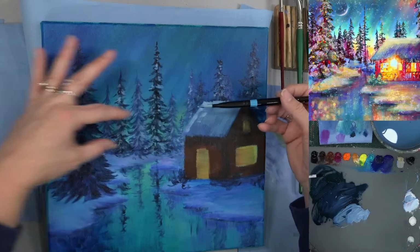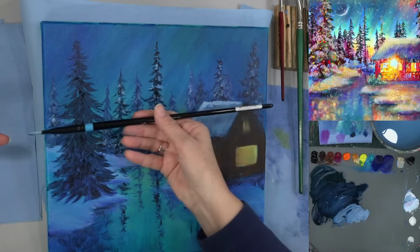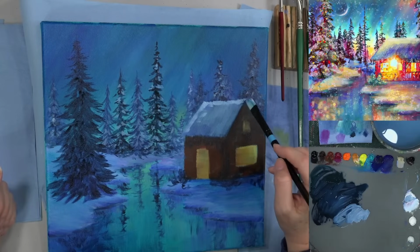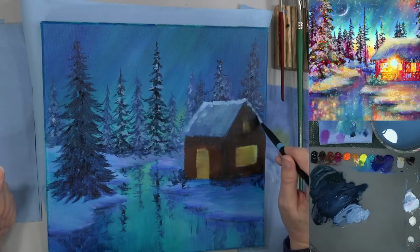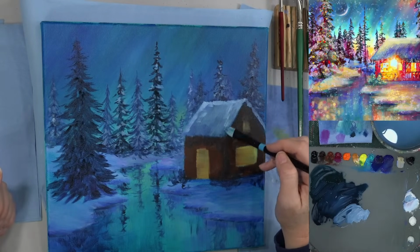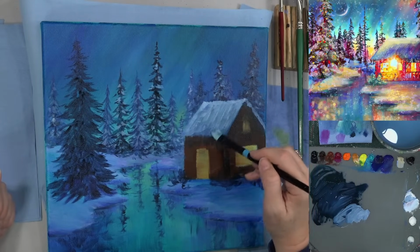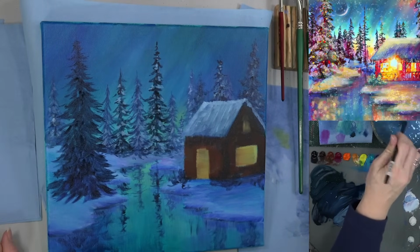Remember, we were having the vanishing point. It's going to line up with the horizon line. So our horizon line was somewhere out here. So I might bring this point up just a little bit right here. Maybe that. We could even have icicles if we wanted to, but I can't do too much because my cabin's not done. But I'm going to put in some snow on my roof, like that, just dragging it. It looks a little wonky. That's okay. We'll get it there.